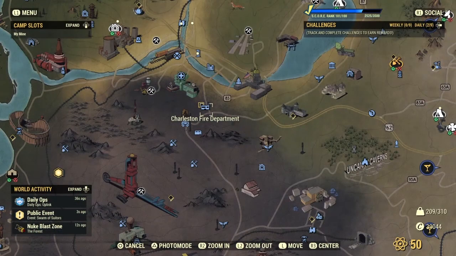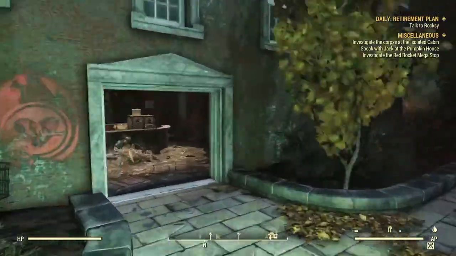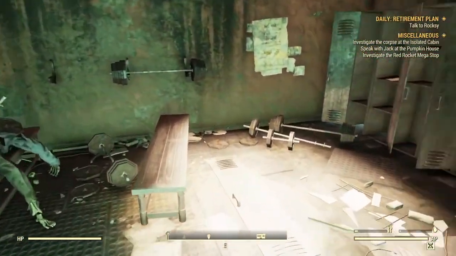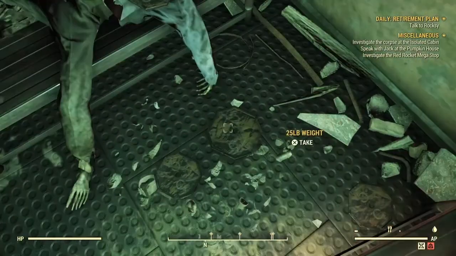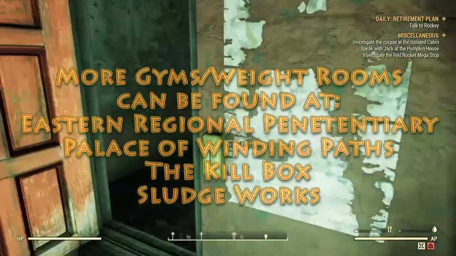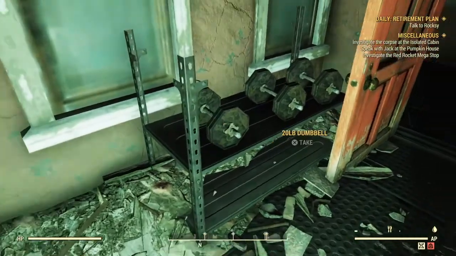Now next is Charleston Fire Department. Here we can find another weight room. So move down the road, past these cars, past the fountain. Now be aware that these weight rooms might have been looted already, so you might have to server hop to get these. Okay, grab that one, this one, some more lying around. Ooh, missed that one. Okay. The rack here. Let's grab those.